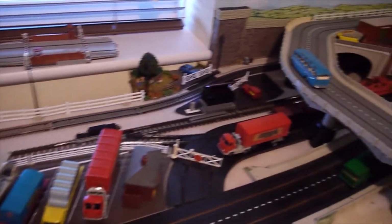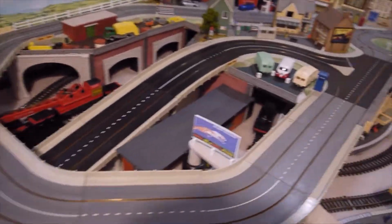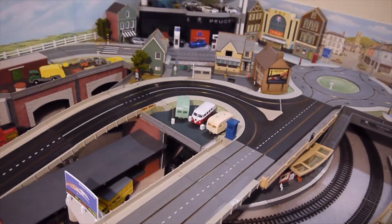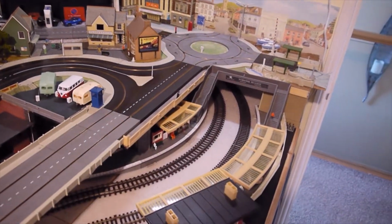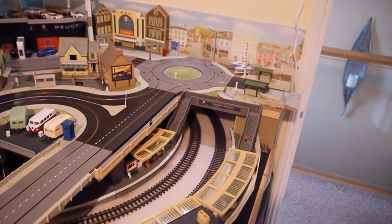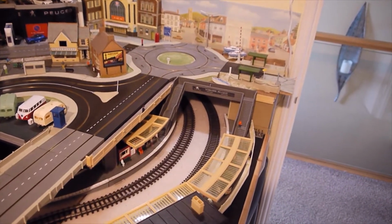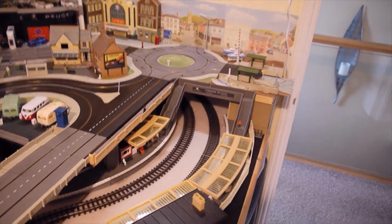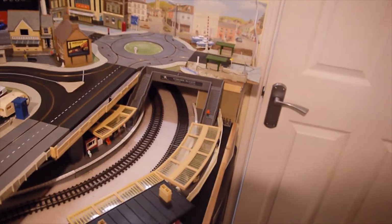And we eventually end at the other end of the layout, which is Workshie. Now this obviously is the smallest bedroom in the house, so we were constricted for space. So what we actually ended up having to do was be inventive. And if you realise that the ferry crossing there must be at sea level, the entire rest of the layout would have to be below sea level. I think you need to use your imagination and remember that that piece of road leading to the ferry terminal ought to be a few miles longer and have a few hills in it. But unfortunately, if I did that, I'd never shut the door.